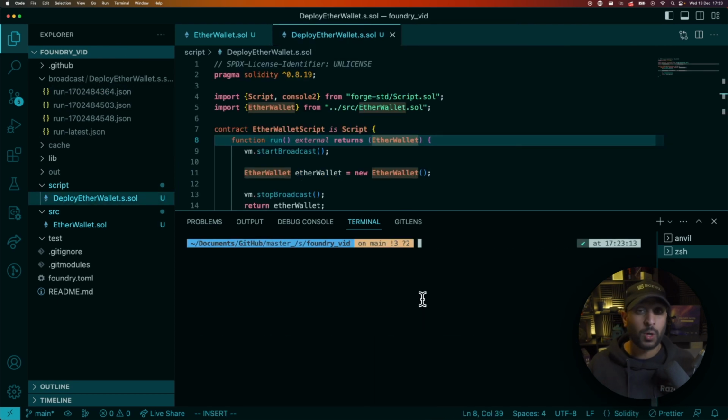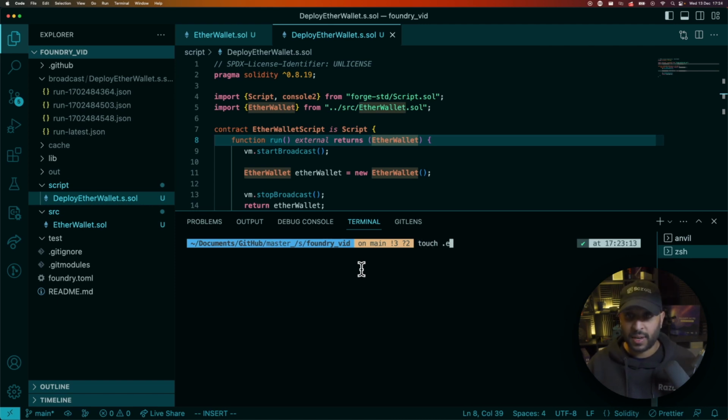Now that we have deployed locally, let's start deploying to an actual live testnet, Scroll Sepolia. The first thing that we'll need to do is create a .env file. Now, this is a great method to store private keys and RPC URLs and a bunch of other environment variables, but it's not meant for production grade. In order to develop for a production environment, you need to encrypt your private keys properly. Foundry doesn't support that natively yet, but hopefully it will in the future.